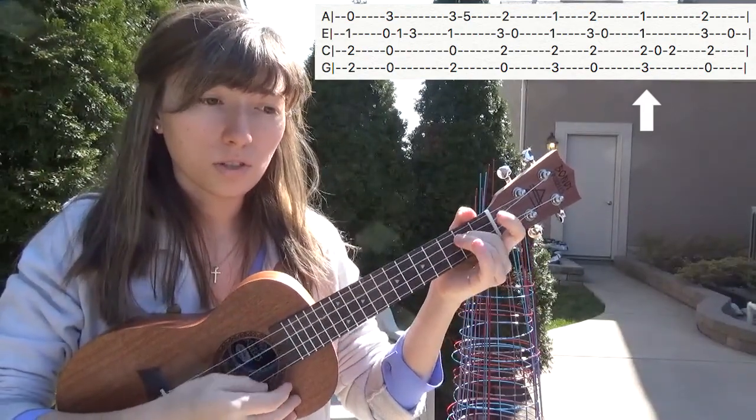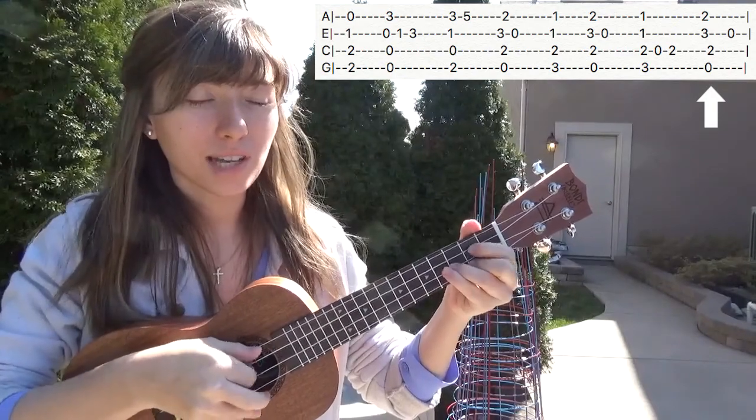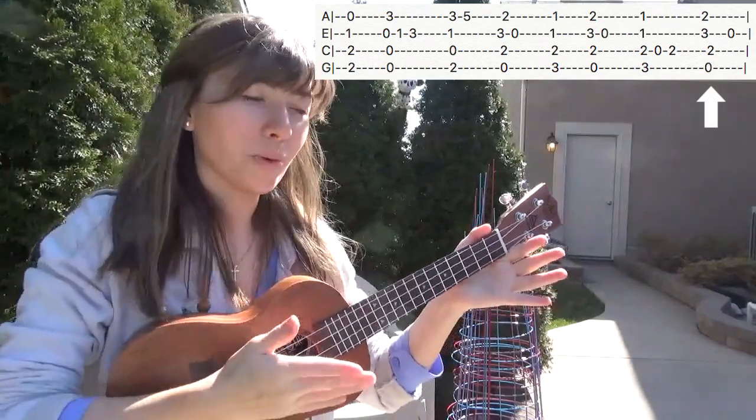Okay? Open two, and then the last strumming chord is two on the first string, three on the second, two on the third string. Play all that, and then open on the second. And then repeat that whole thing again, okay?